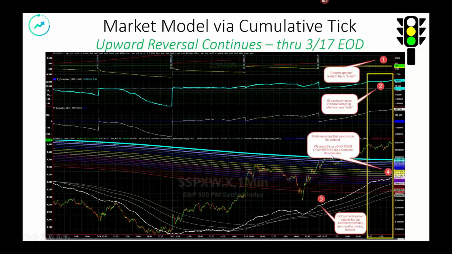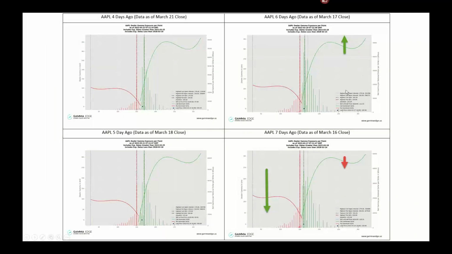As we advance further, here was the end of the 16th, and we got that continuation here going into the 17th, and you can see that we closed the day again much higher, right? So this is very significant, because this is basically saying the market is really starting to rally out of here. We're getting these continuation patterns across each of the days. Let's go take a look and see what Apple was telling us on that day.